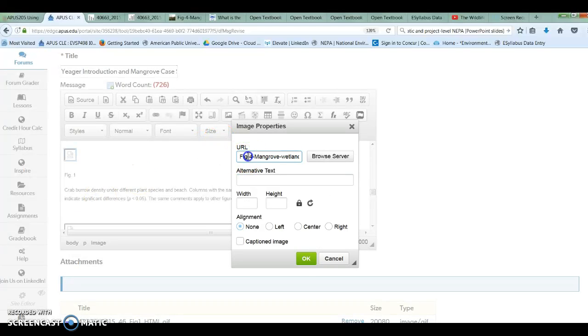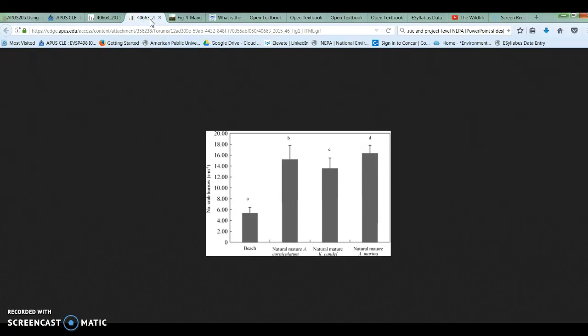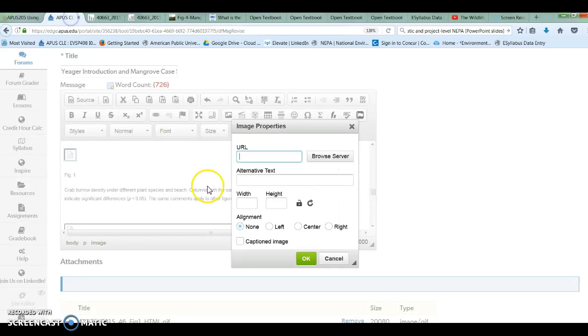And actually you have the information from the last one here. It says figure 4, which is not what you want. I think you want to put figure 1 in there. So this was, I think, figure 1. If I got it wrong, you can always switch them out for me. Well, it says figure 1 right up here in the text bar. Figure1.html GIF. I'm just going to copy that. Control C.